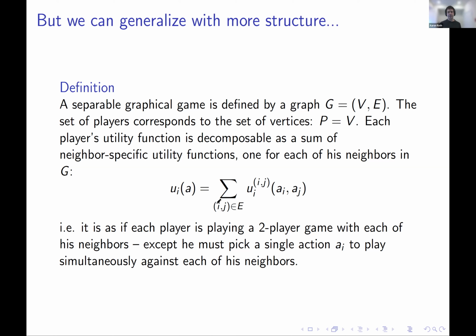Does that make sense? In a separable game like this, everyone is simultaneously playing a bunch of two-player games with their opponents, their neighbors in this graph. They've just got to pick one action to use simultaneously in all of these two-player games.